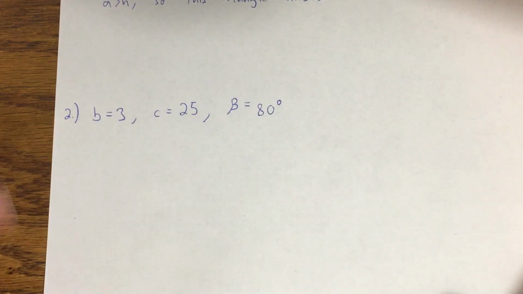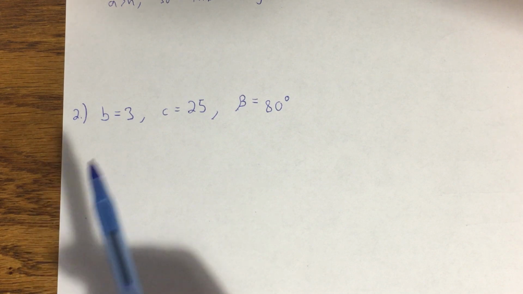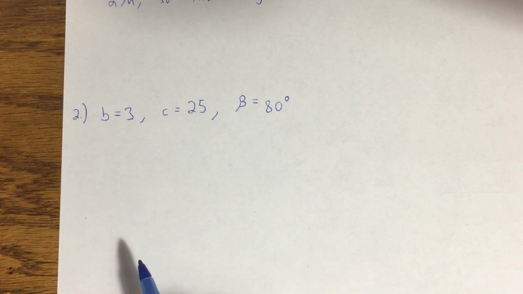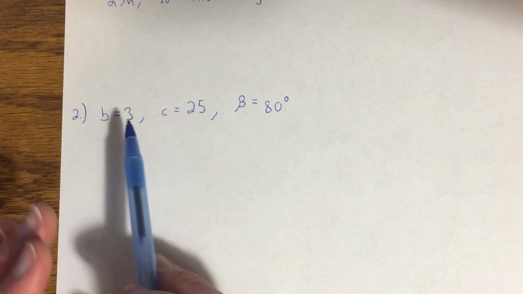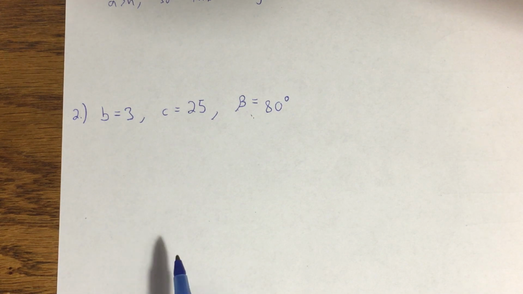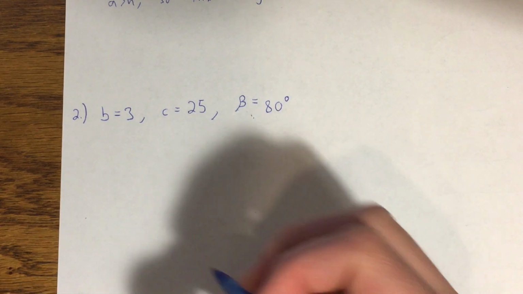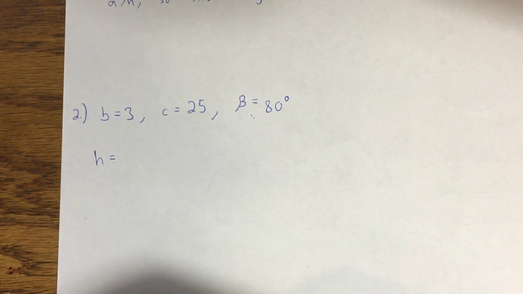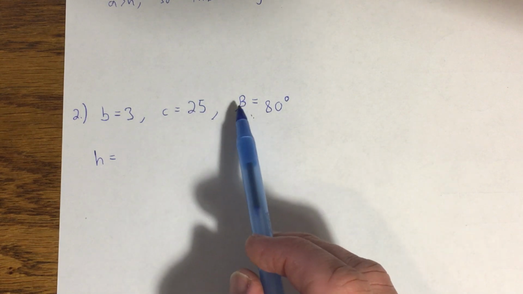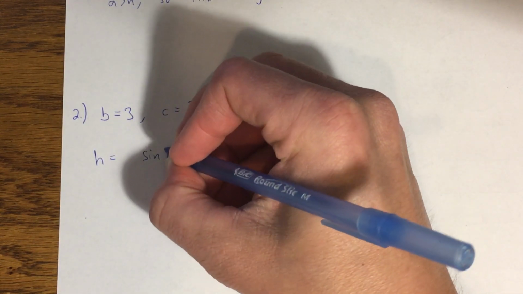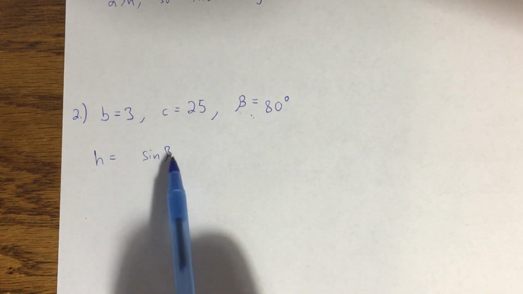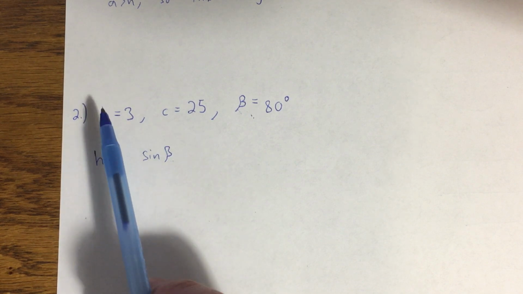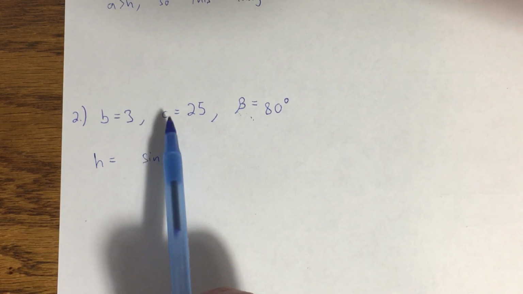Let's try another one. In this case, notice it's not A, B, and alpha that I'm given. I'm given B, C, and beta. Even though it's not A, B, and alpha, this is still a side-side-angle, or SSA case, so we can apply this approach. Just to start with, I want to find h. And even though the formula that I came up with before said that h is equal to b sine of alpha, that was dependent on knowing A, B, and alpha. But like I said previously, we adjust and we just look at whatever angle we are given, sine of beta, and then we multiply by whichever side is not opposite beta. Side B would be opposite angle beta, so I actually should be multiplying by C.